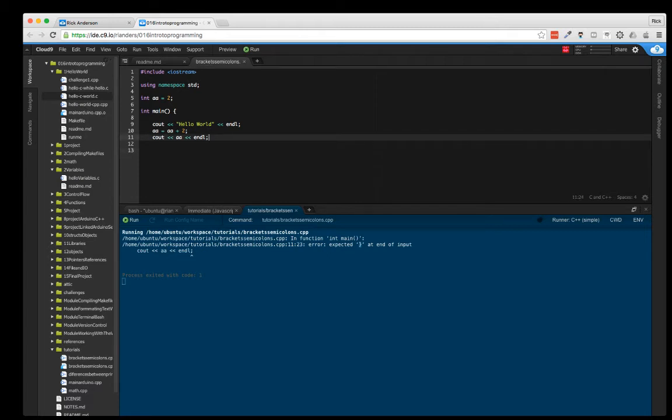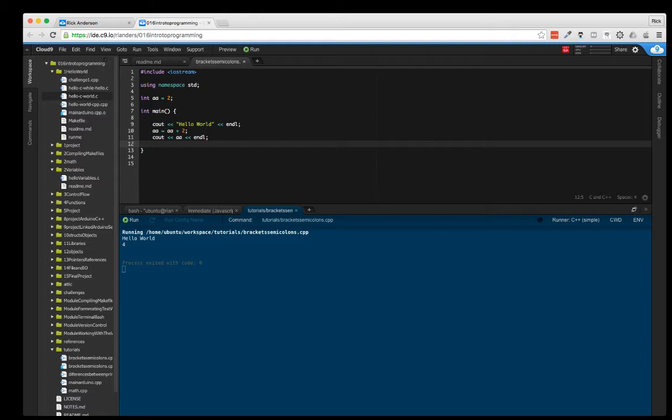Now, the problem is it's missing, so you have to choose. You could put it immediately here, and that would work, but it doesn't help you read your code. So style actually matters too. We want our code read, so I'm going to move it to the line down. Save that, and we're back in action. It runs and does all the stuff we want. Next, I want to look at the other part. Let's say the forward curly brace is missing.